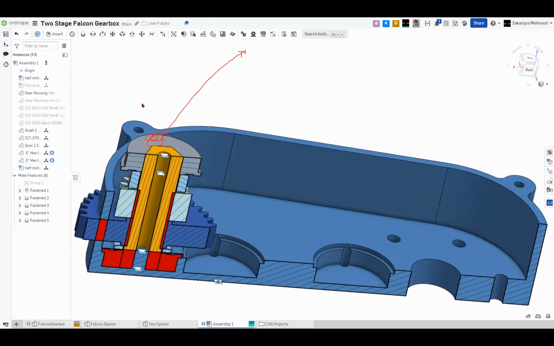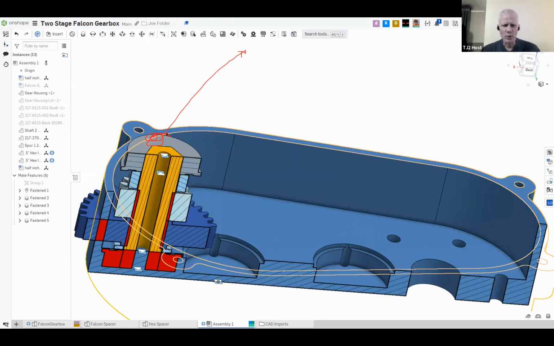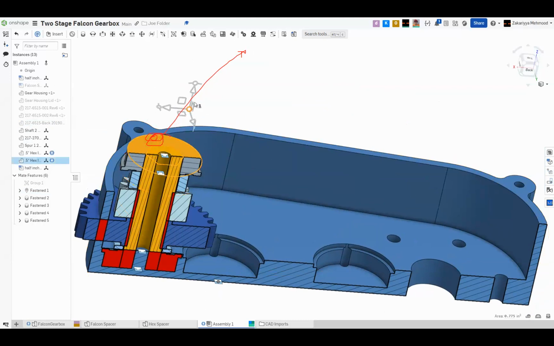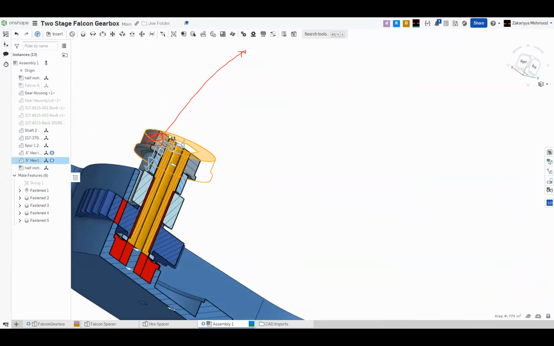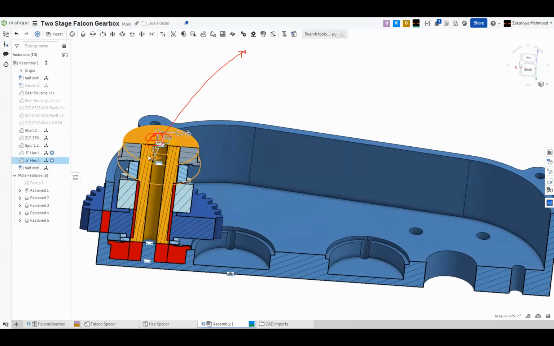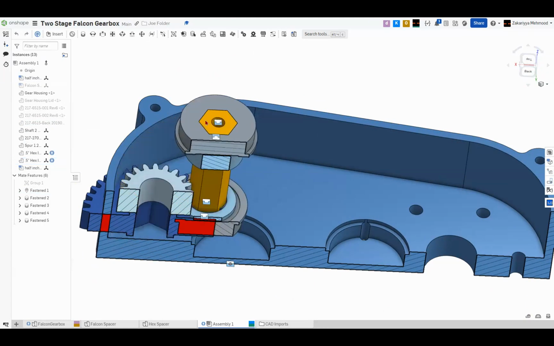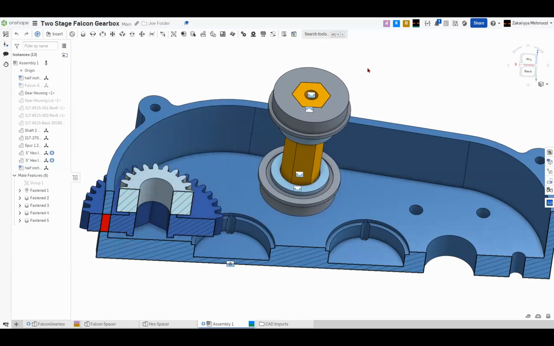Oh, it's moving everything. He's not moving the assembly. He's panning across the screen. Ah, so what is it you drag with then? Because I've got a different mouse. Oh, like this? No, that's just moving where you're anchored. Try moving one of the arrows, or just click on the bearing and drag. Try left click drag. Oh, okay, that's fine. Just drag it over, then drop it. That's what we want.